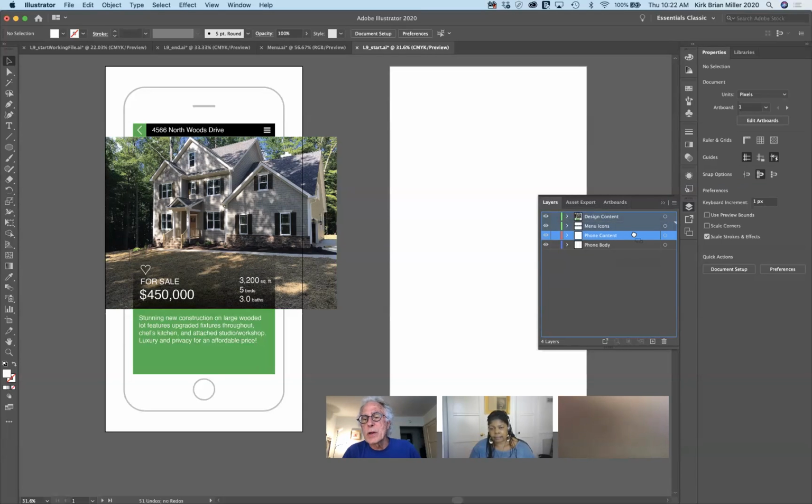And you have to make sure that it's highlighted like that in blue. Notice that there's a blue line beneath or a blue line above. That just means that you're going to move it to above or below that layer. But if I want to actually put it inside the layer, then I'd use that. And now you can see inside the phone content, I have design content, I have the menu items, and I have layer 5. Okay, that was a sub layer inside there.